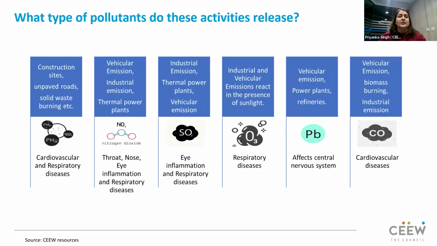Now the vehicular emission, industrial emission, and thermal power plants are sources of oxides of nitrogen, which cause irritation of eyes, nose, and also respiratory problems, and so forth. There are industrial and vehicular emissions generating O3, and then there are vehicular emissions. If you're not using clean fuel, then you are exposed to lead. Biomass burning also generates carbon monoxide. All of these have a harmful impact on all organs of the body.